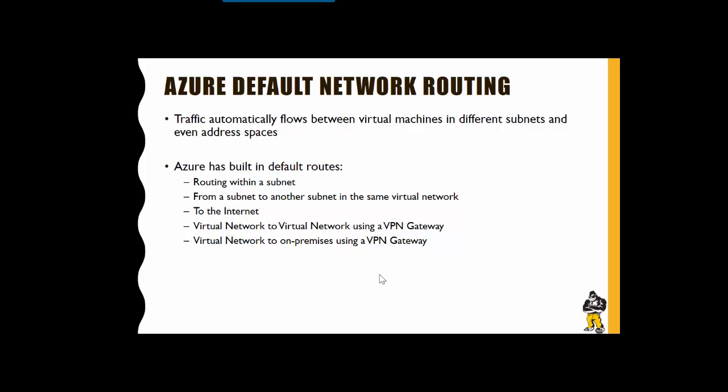Another one is from a subnet to another subnet within the same virtual network. So think back about the previously explained topology, having web servers in a specific subnet, talking to SQL servers in another dedicated subnet, where both subnets belong to the same virtual network, where by default all traffic from one subnet to the other in the same VNet is being allowed. The next one is obviously outgoing communication to the intranet, if you're adding virtual network site-to-site VPN by using the gateway, and virtual network to on-prem, again by using VPN gateways.